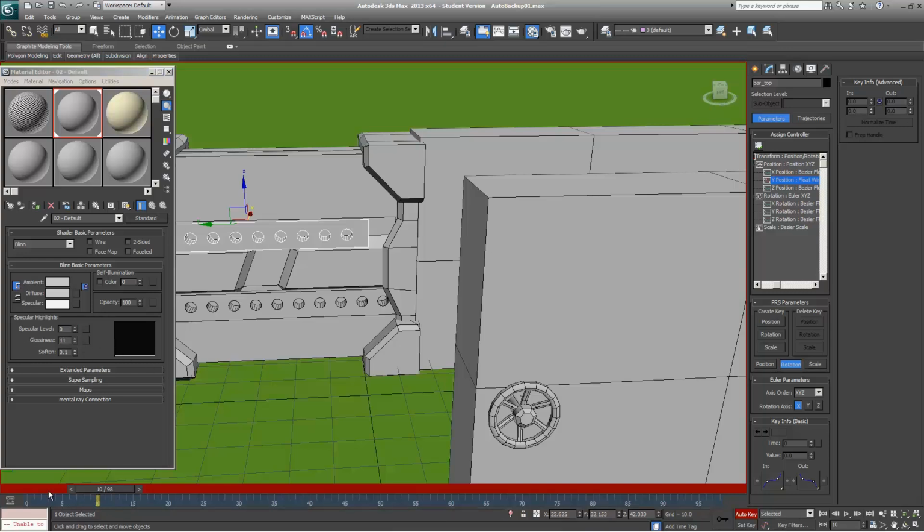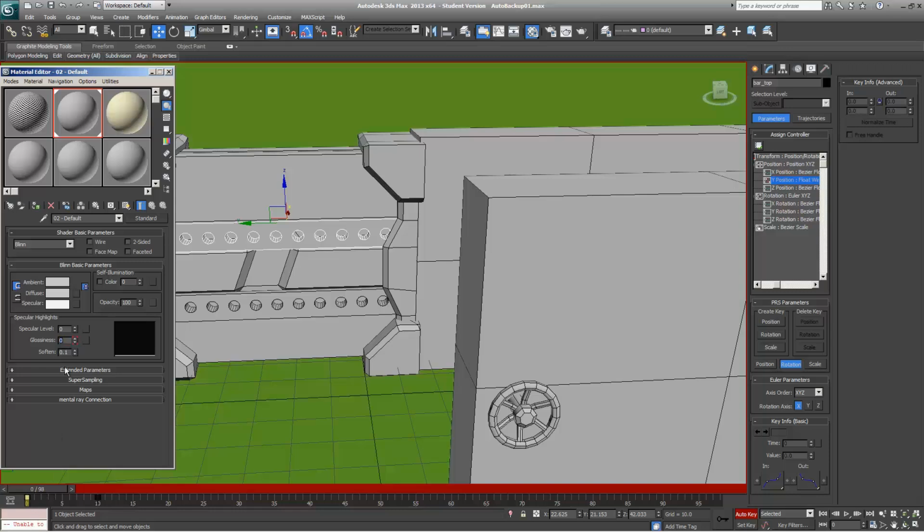is no longer highlighted. I will increase the glossiness to say 29 or 30, maybe 59, and once again it planted two keys, one over here and another one here at the 0. If you scroll back to the left, this is where we started out from, so if we put 0 in here, type in 0, drag it down or simply right click, this will zero out the glossiness on this first key because we are in auto key. It records any change you do in real time and records it into the current slot on the timeline.